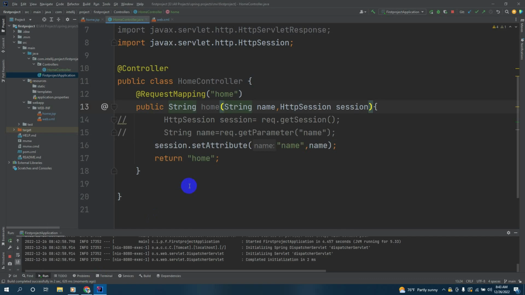Okay, now the next thing is the moment we say name, it looks for the name and gets the output from the method. What we'll do is we'll change the set attribute name to a name and run this again.